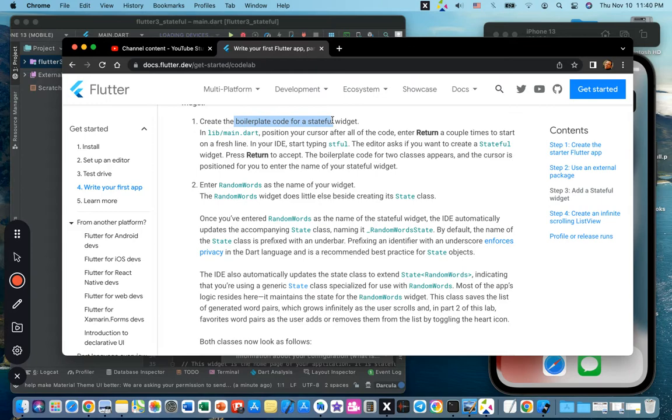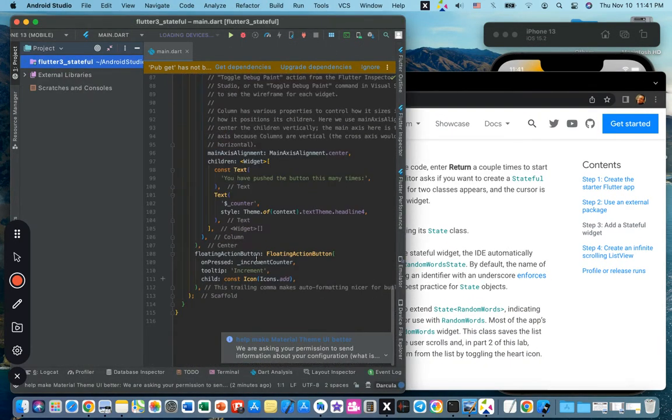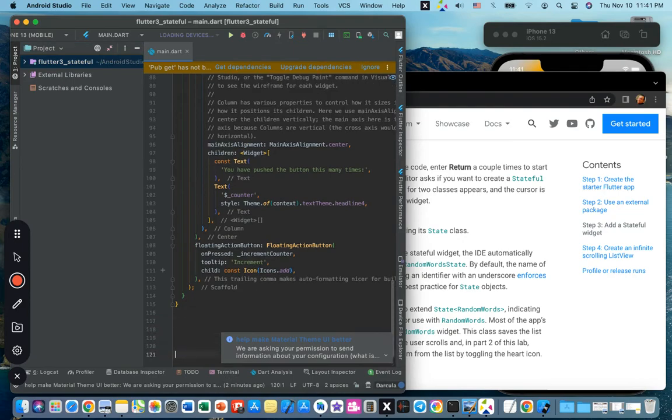In the library main.dart, position your cursor after the code and enter return a couple of times to start a fresh line in your IDE. Start typing stateful.